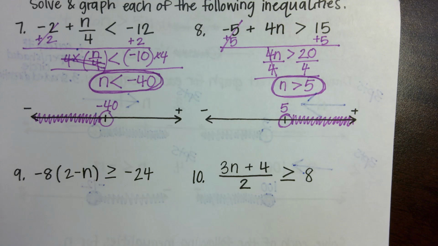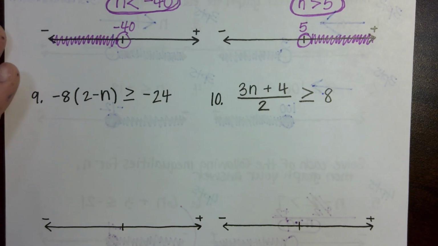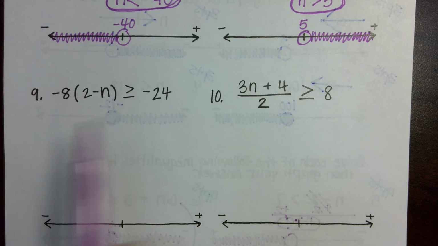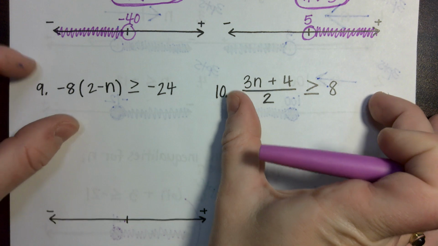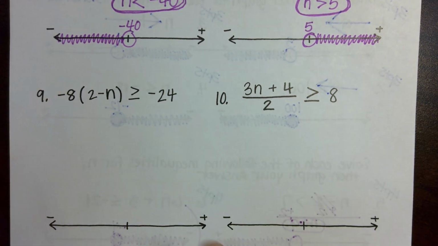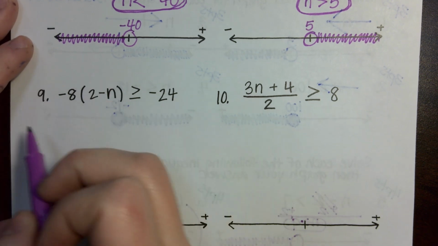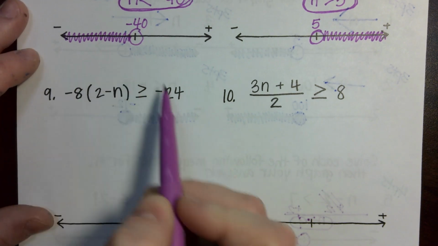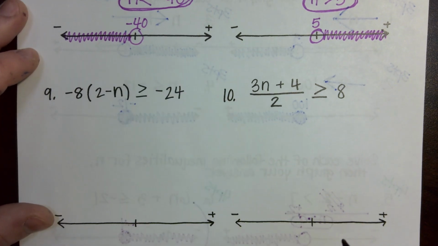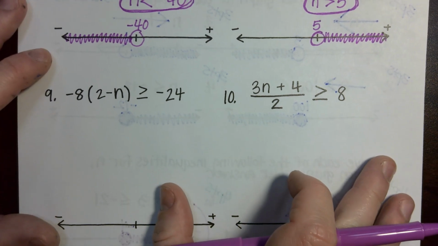All right. Number 9 and 10, these are our exceptions to the rules. On your quiz tomorrow, these exact types of problems with the exceptions are going to be in the exact same spot on your quiz. It's going to be the same layout. I try to make sure that you know what to expect. So if you want to write any notes on this part of your practice quiz to explain how to do this process, if you think you might forget, this would be a great place to do that because you'll be able to use this as your notes.